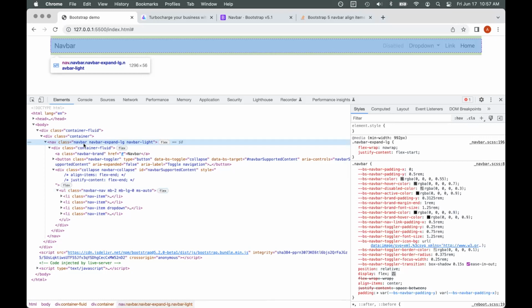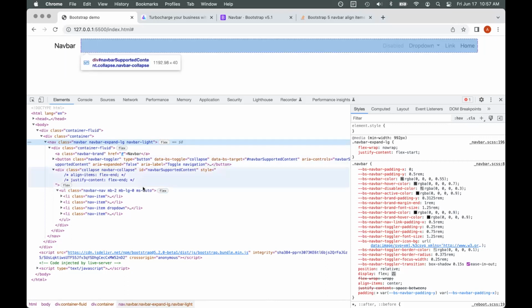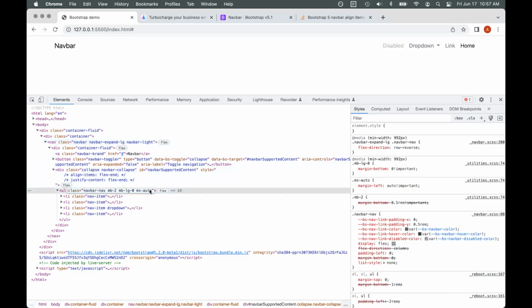I know this is adding an extra step, but it would really help my understanding if you got rid of that ms-auto and then tried the justify-content-end. Is that what would make it work? Was the important on the ms-auto not allowing you to do that? Because that's exactly what I would have tried, was justify-content, just like you guys were doing. I don't know, Adam, do you want to try just in the inspector there, deleting the ms-auto class? Yeah.